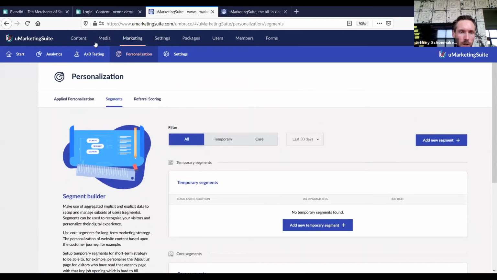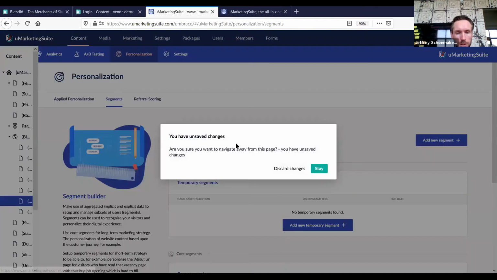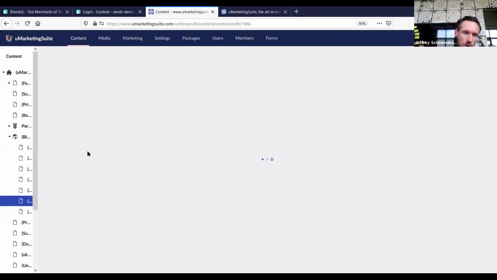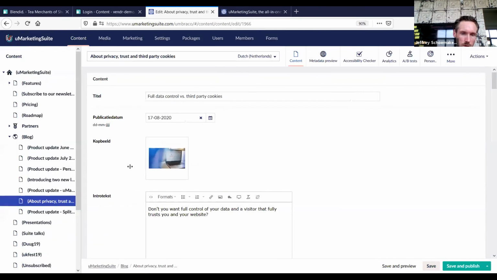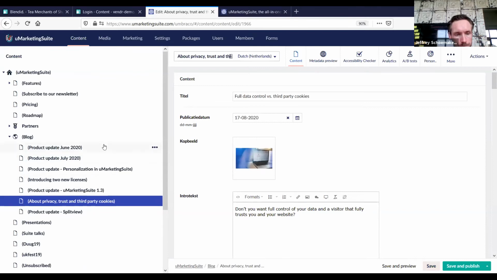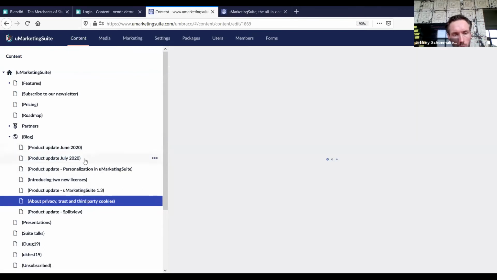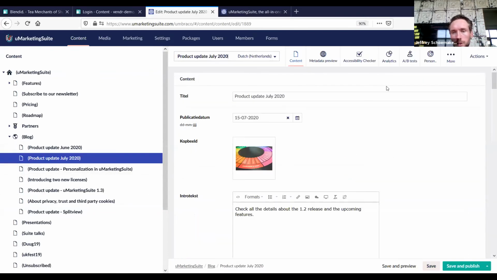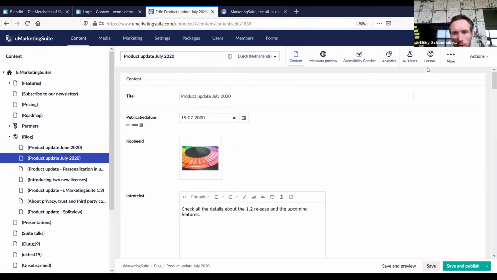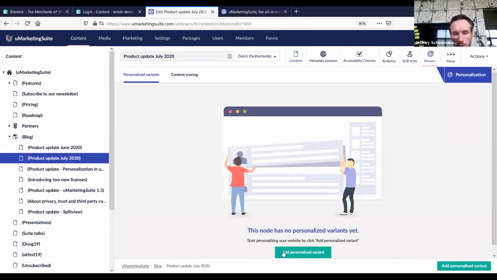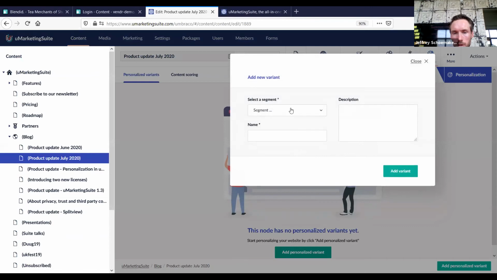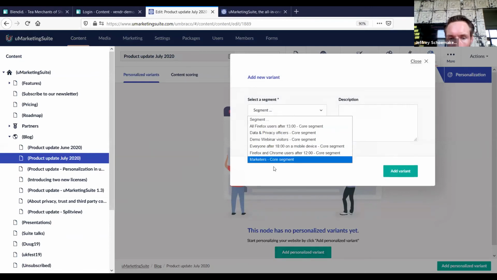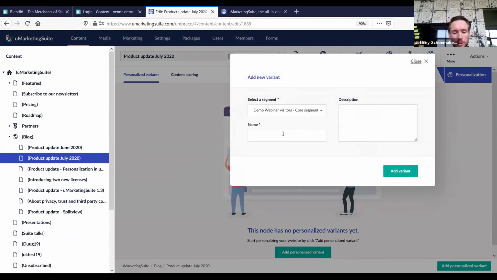But what is cooler is that we now can personalize the website experience based upon this segment. So if we go back to this, and we, for example, pick a blog, product update July, we can personalize this experience by adding a personalized variant for this, my demo.